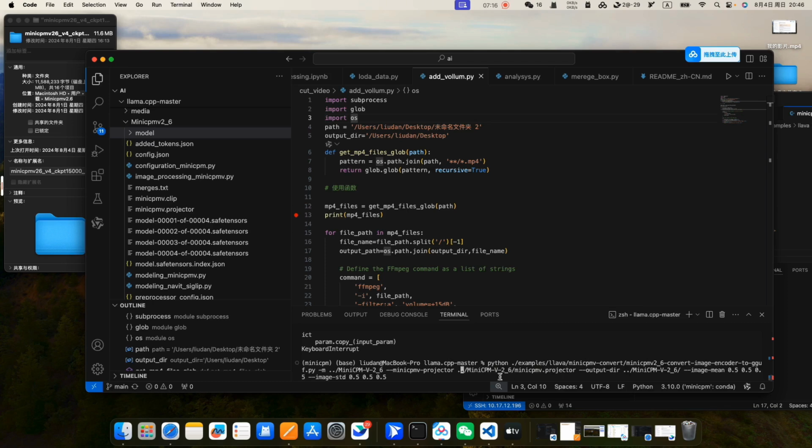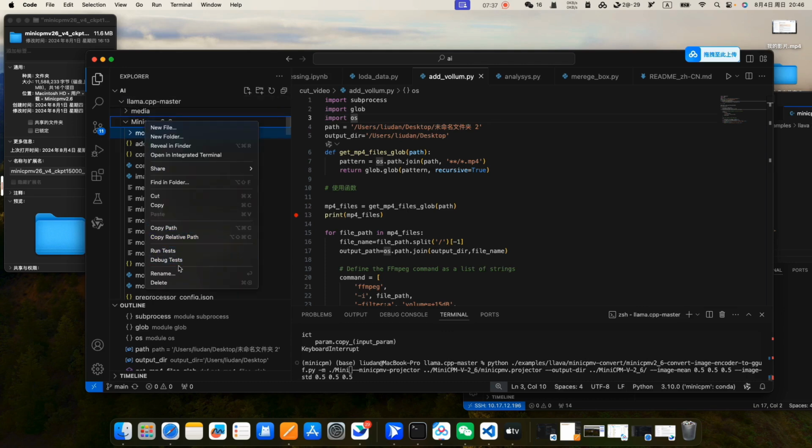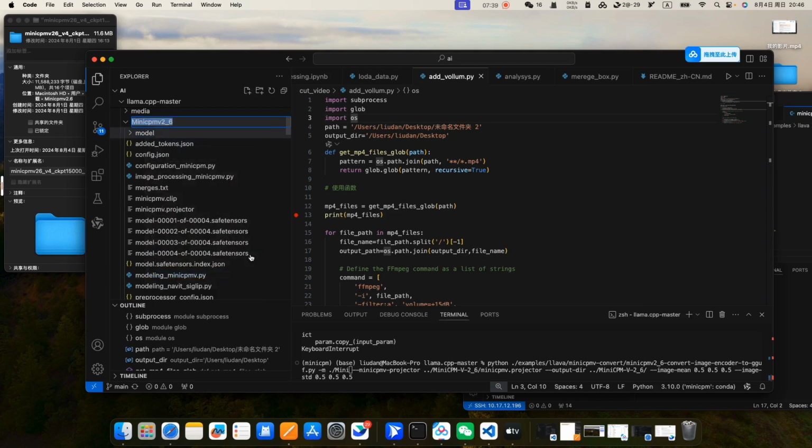Pay attention to this. There are several parameters. After the first -m, we input the language model, which is actually our PyTorch model, this path in this folder. The path of the folder can be written as a relative path.